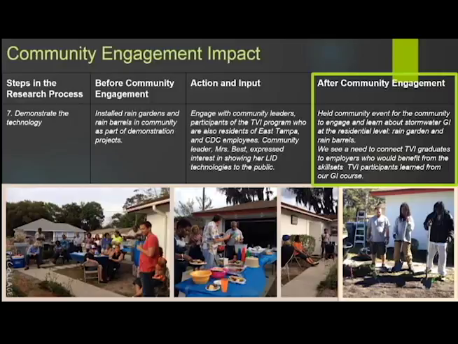And so from this, we see that there's also a need for the vocational students going through this program in being able to find employers that can hire them that are specifically looking for the skill sets that they're learning through our program. These skills in terms of green infrastructure and stormwater and nutrient management and the installation of rain gardens and rain barrels. So I hope that from this case study you're able to learn something and how you can apply this to some of the work that you're doing with your local community and community engagement. So now I'll turn it over to Colleen for a summary.